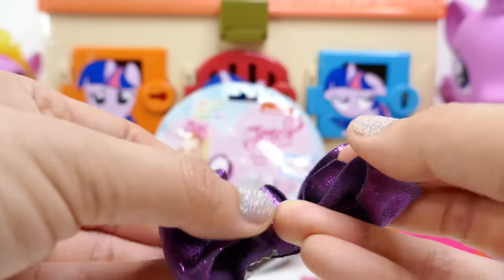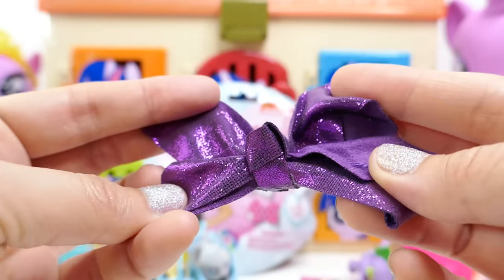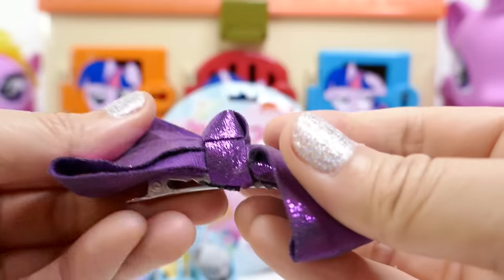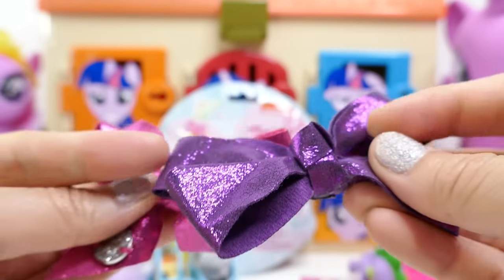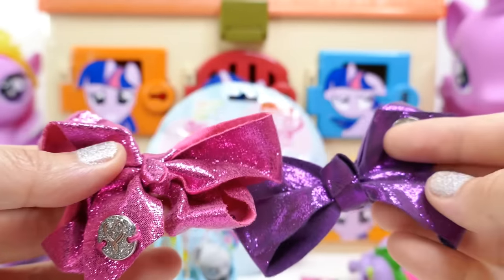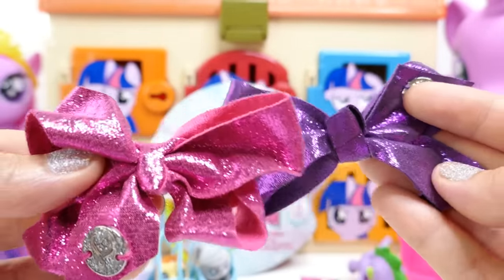Oh! Look at this for your BFF. This one is dark purple and glittery. Oh, these are like matching hair bows. And if you don't give it to your friend because you like them too much, you can wear them both because they kind of match.